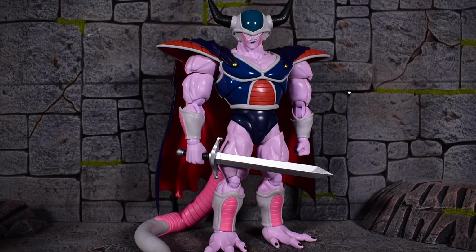Sometimes when it comes to Dragon Ball Z, they draw characters different sizes. It has happened to Vegeta the entire series. Vegeta's been drawn super small, then he's been drawn taller, then he's small again. It's been all over the place.